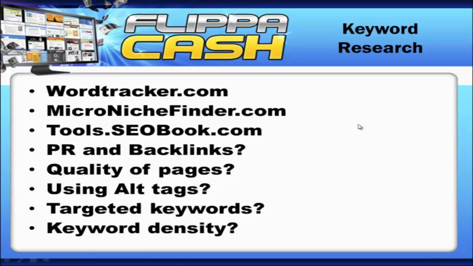What kind of keyword density are they using? Because if they're at position 9, they did something good enough that Google likes them enough to put them on the first page. So we want to mimic, we want to see what they have done and what we can do better. Maybe their keyword density was only 1%. Let's try to bump it up to 2% and see if that's better. What that means is, out of 100 words, if we're going to target 2% keyword density, we're going to take our targeted keyword and use it twice.